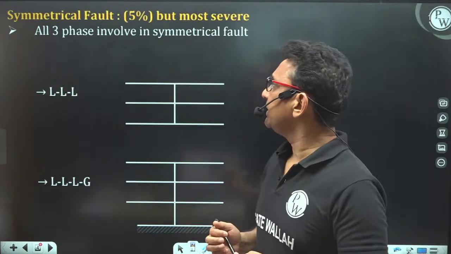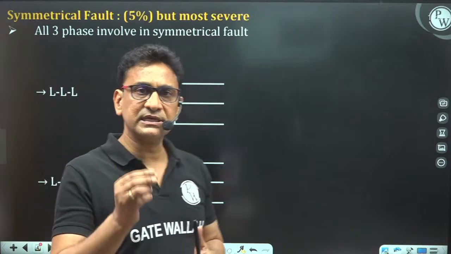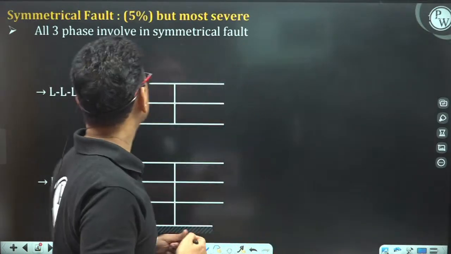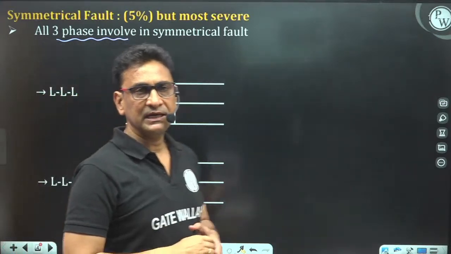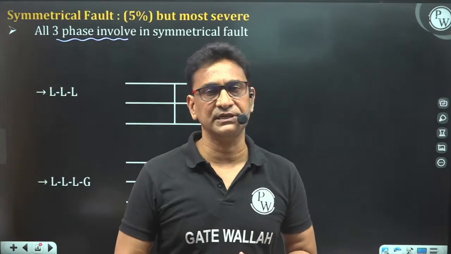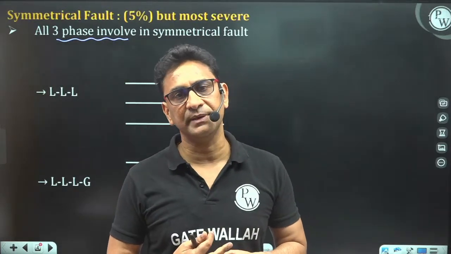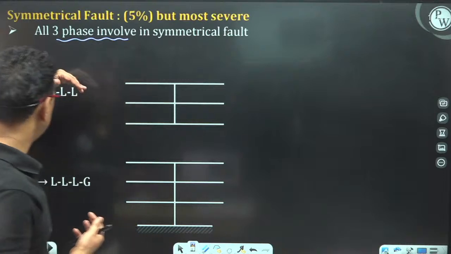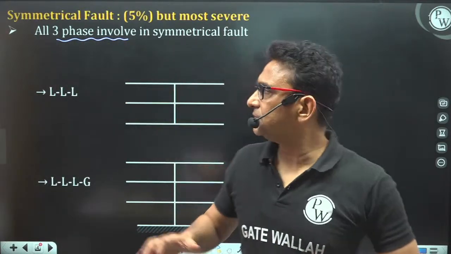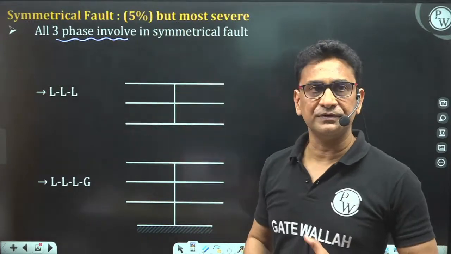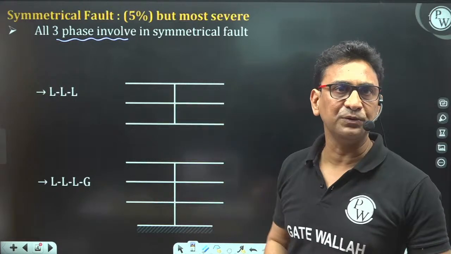So what do you understand by symmetrical fault? Even during the fault condition, our system remains in the balanced condition. The symmetrical fault is a fault which involves all three phases. If the fault involves all three phases, it is called the symmetrical fault. There may be two types of fault in the symmetrical fault. One is the triple line fault and second is the triple line to ground fault. Clear? The symmetrical fault, which was the example of the shunt fault, may be of two types: triple line fault and the triple line to ground fault.